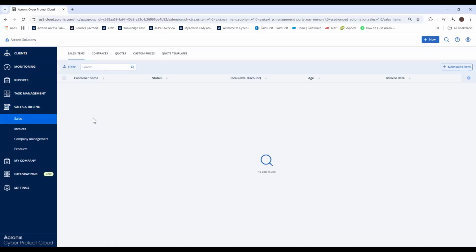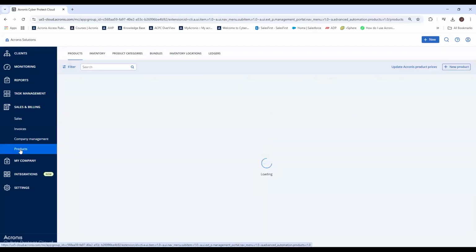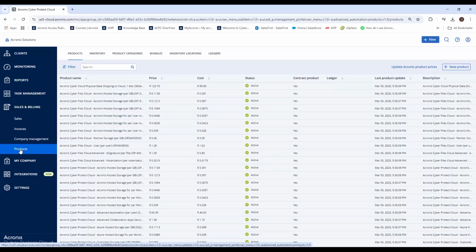The first thing that we need to configure when using Acronis PSA is our product catalog and the cost therein. Within our product catalog, we're automatically going to be able to pull over everything that is a consumed service from Acronis. It's going to come over as a zero value, so it's not going to have any cost or price associated with it. But we have a tool that allows us to update versus the commitment tier that we are going to be billing at and going through Acronis with.